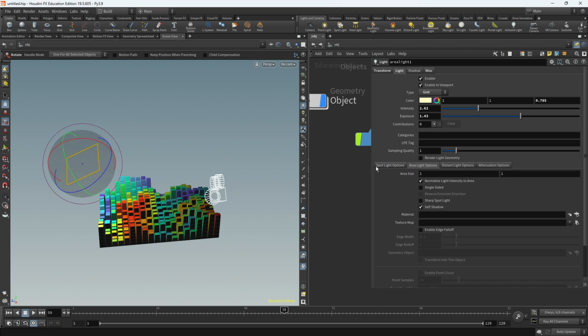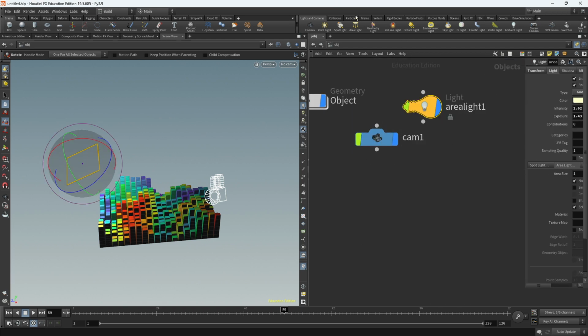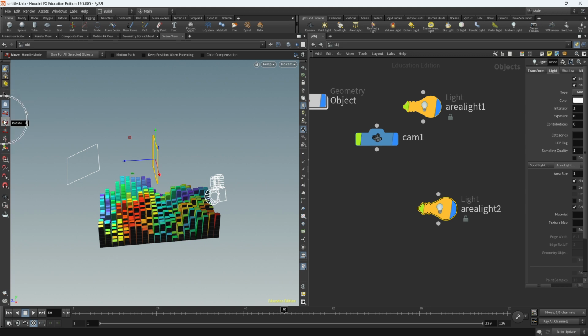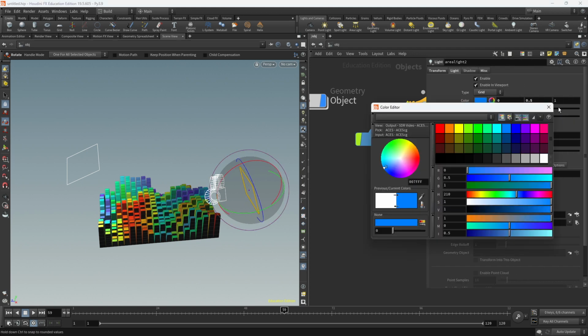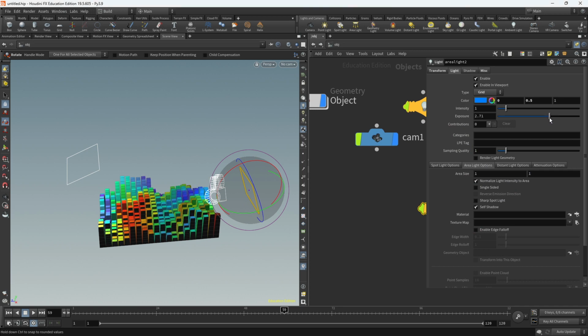I'll just create another light. So maybe I'll create another area light. I'm dragging it and then repositioning it afterwards. So to reposition it, press T or just use the move tool, the rotate and the scale. So it's T, R, and E. And then I'll just reposition that maybe somewhere here, maybe rotate that a little bit, and then change that color to, let's say, blue. And maybe increase the exposure a little bit.